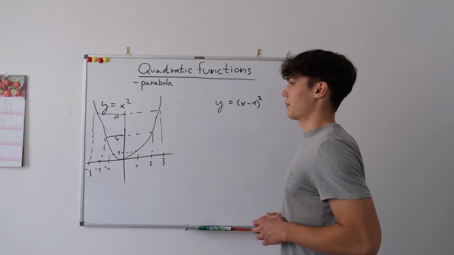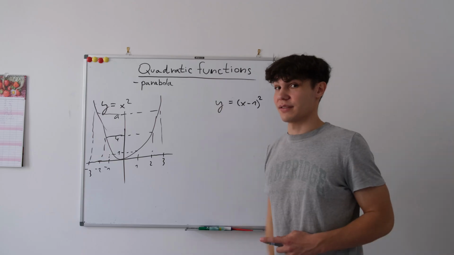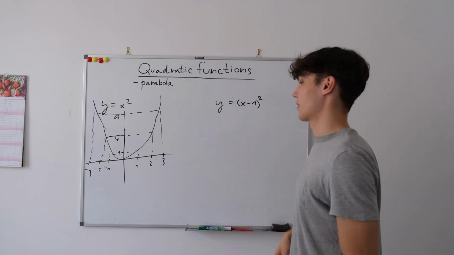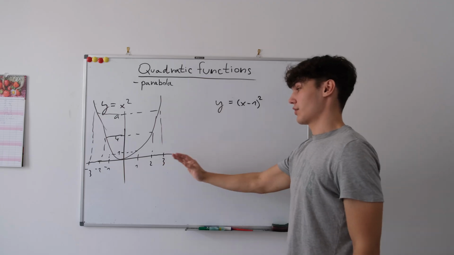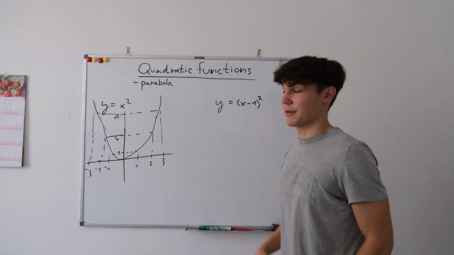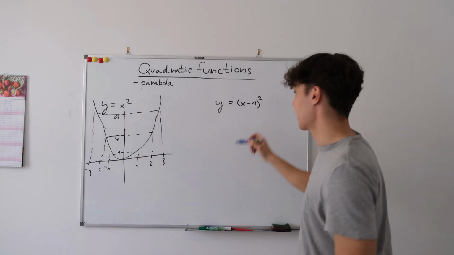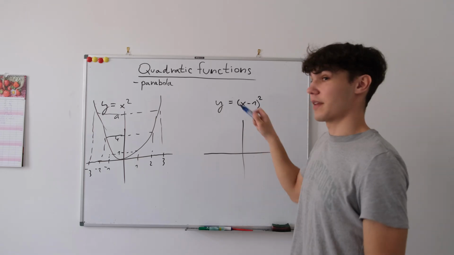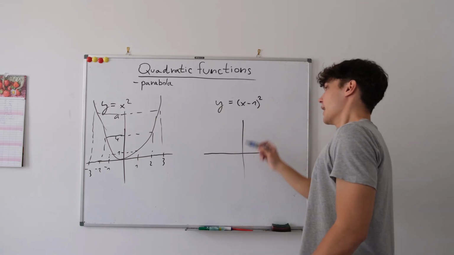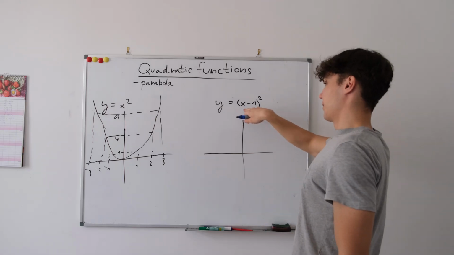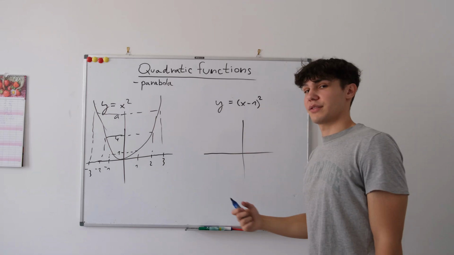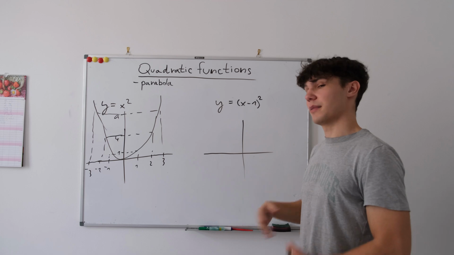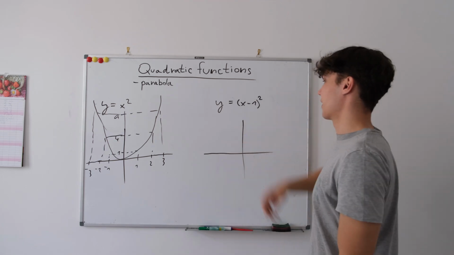Cool. So this is the most typical parabola. And the thing is that parabolas can also be slightly more difficult. They can, for example, look like this. And I'm going to show you how these transformations simply make the function go to the right, to the left, or up or down. Now, our second parabola is this. y is equal to x minus 1, and the whole thing to the second power. Now, whenever we have this particular way of describing the function, we simply have to find what we have to plug in instead of x to get 0, right?